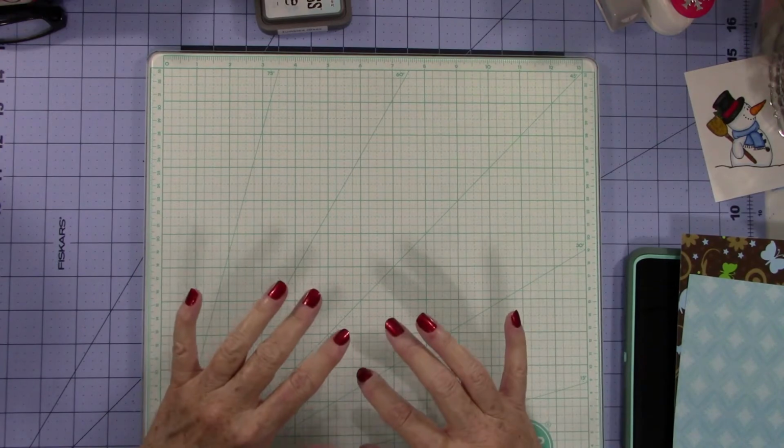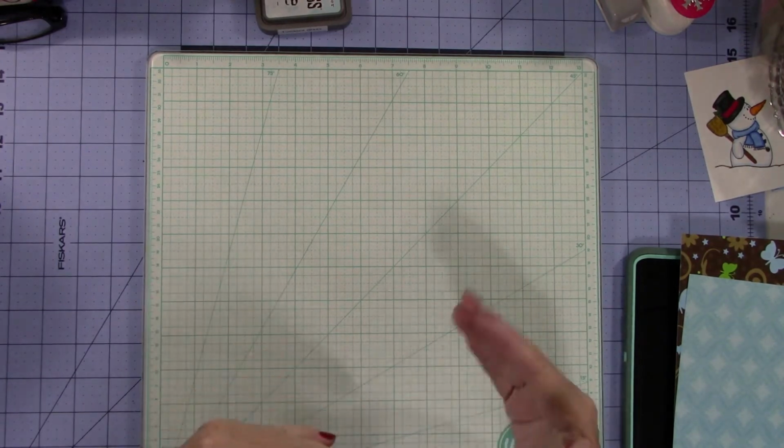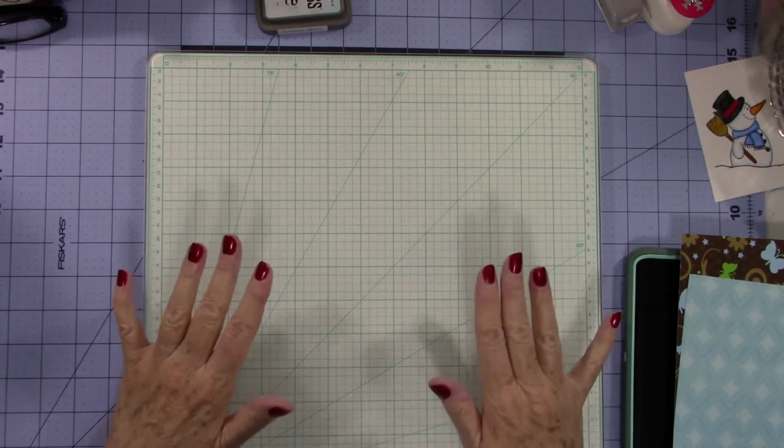What we're going to do today is a simple card, but hopefully one that's going to make an impact, and I need a thank you card.